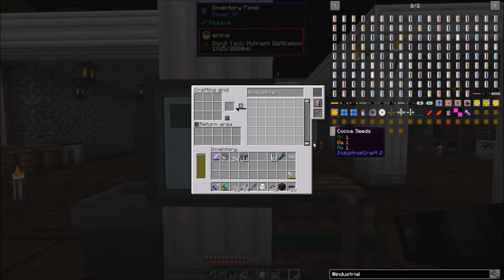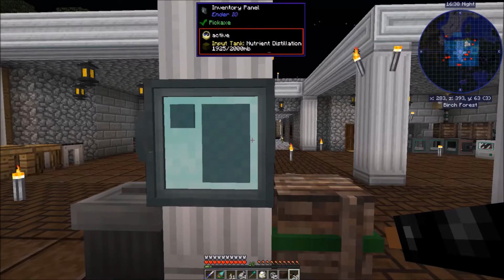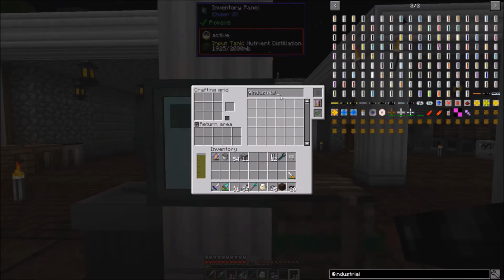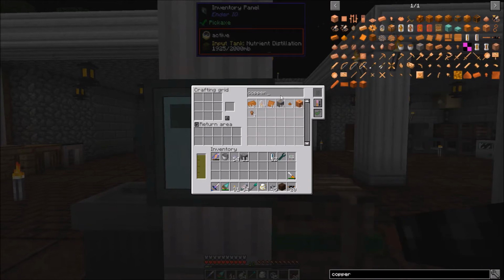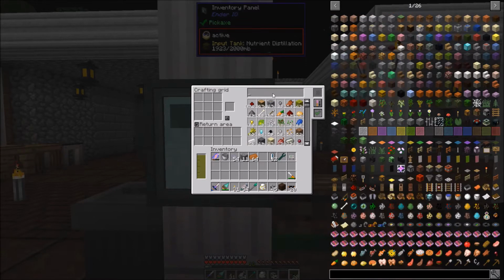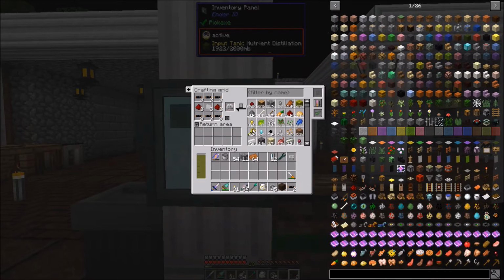And then what are we missing for more? Copper wire. That is not a big deal, because what we can do is take a stack of this and deal with that in a minute. And then we need to use... where's my thing here? Yeah. 1, 2, 3. That'll give us 3 upgrades.